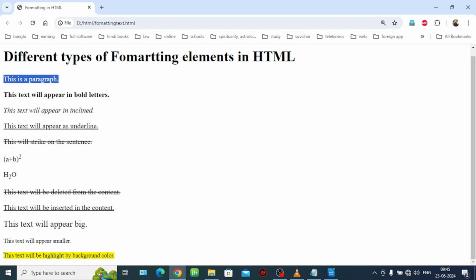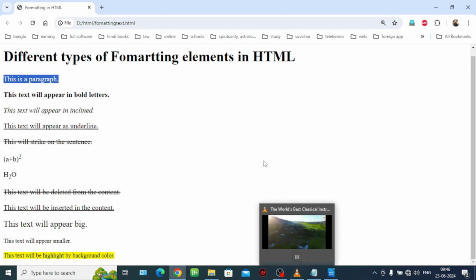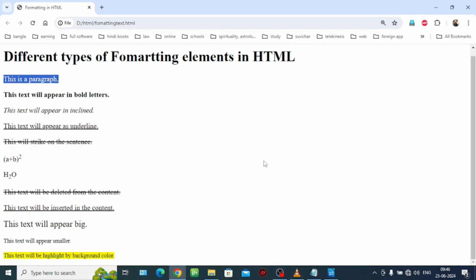And the last one, as I said, the mark tag is used to highlight the given text within a document, and the default color is yellow. You can check in your system what the default color of the mark tag is. So here I have shown you the basic formatting part of an HTML document. I hope that you have understood this coding very well. If you face any difficulty, do contact me.